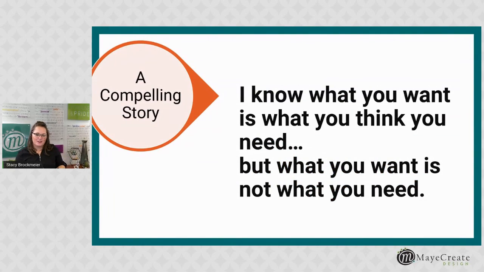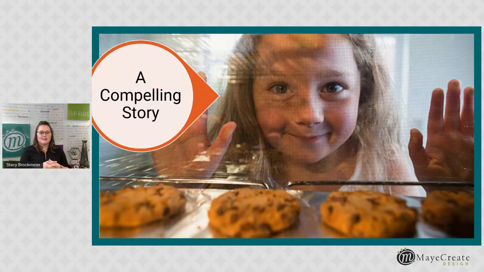So this is a saying we've had around our office. I know what you want is what you think you need, but what you want is not what you need. What people really need is someone they can trust to help them get to the best end product, and someone they can trust enough to set them straight throughout the process. You can gain their trust the same way that you can deal with an impatient child. You can tell them a story. Don't be afraid of telling a story on your website.